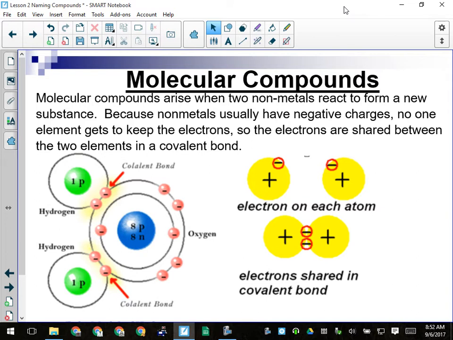Ionic compounds, like we said, you throw them in water, they dissociate right away. It's really hard to separate molecular compounds because they're so dependent on each other for those electrons. They're sharing them, and if they get separated, they won't be happy anymore. Molecular compounds are like true love. I know I said don't put a sociological thing on it, but you can't separate these two things. They are so dependent on one another. They have what the other needs, and they're sharing it as opposed to just giving it away.